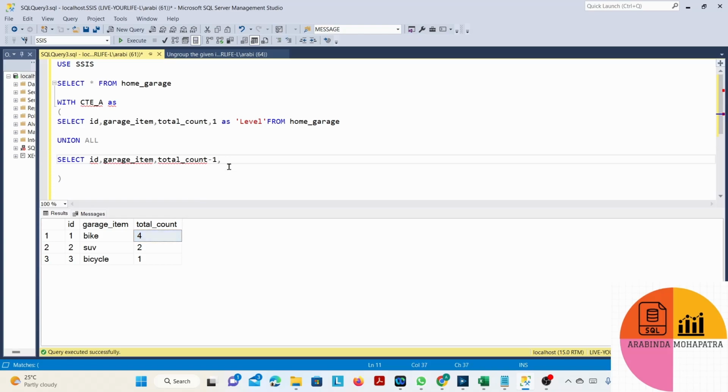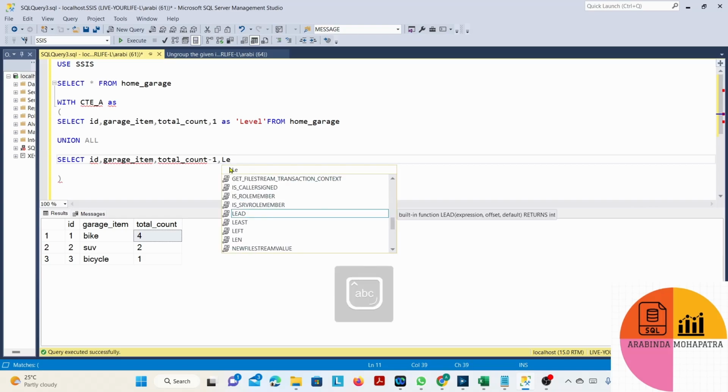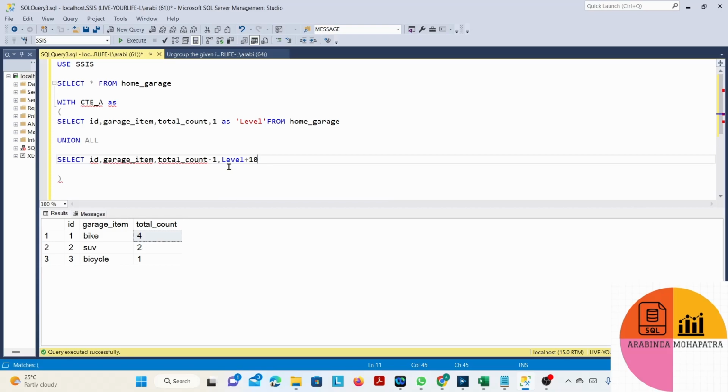So here, total count minus 1, and I will mention this label to track each iteration: on which iteration the base query will be populating, and on which iteration the recursive query will be populating in the result set. I'll give the same name so that it fetches the data, and here I'll mention FROM the CTE.